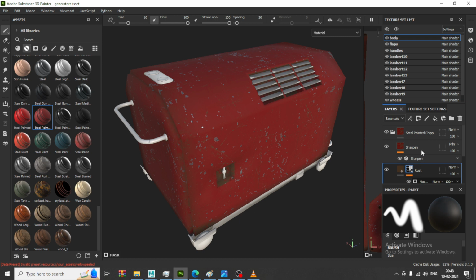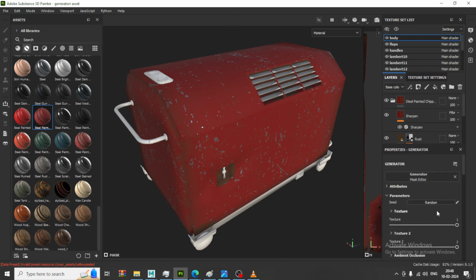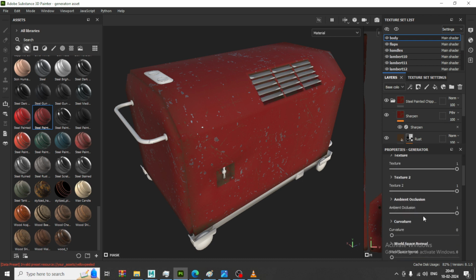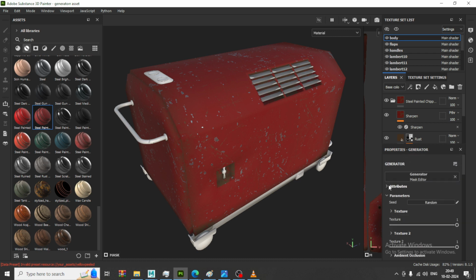Select this. That's a generator over here which has been assigned. You can just make this as random if needed. Alright, so let's go up.